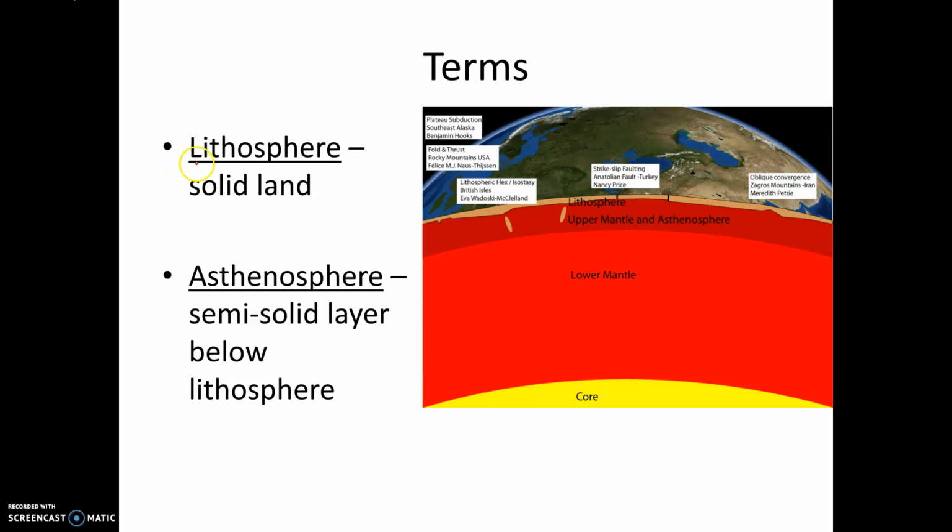So lithosphere is a layer of our Earth that is part of our solid land. So our lithosphere is all of the crust of the Earth and a little of the mantle. And then our next term here is going to be the asthenosphere. So this is a semi-solid layer that is below our lithosphere. So lithosphere is going to be the large masses of land that are broken up into plates, and the asthenosphere is going to be what is going to allow these plates to move because of that semi-solid layer. It's more fluid than that lithosphere, and it's going to allow it to move our plates.